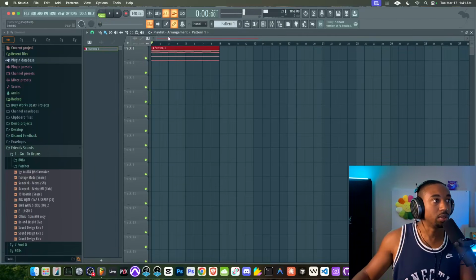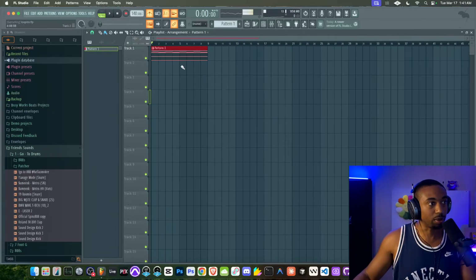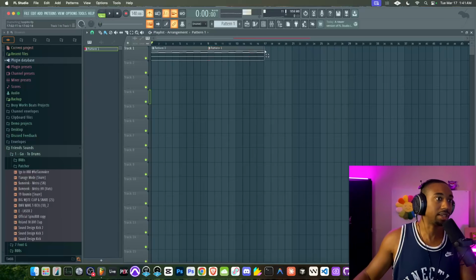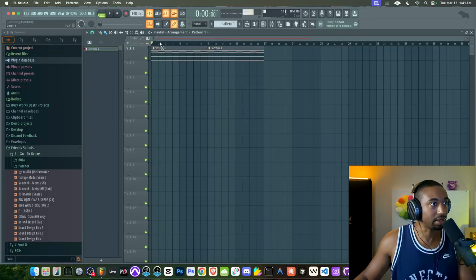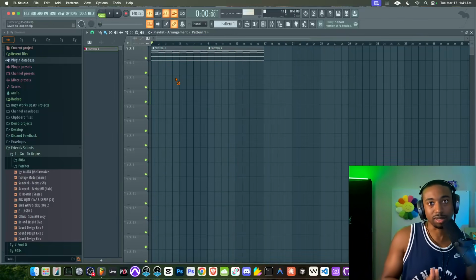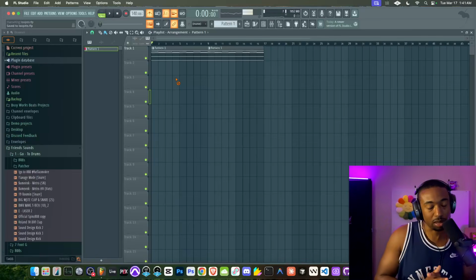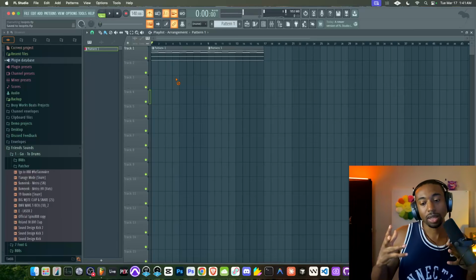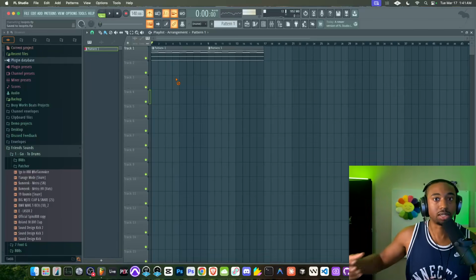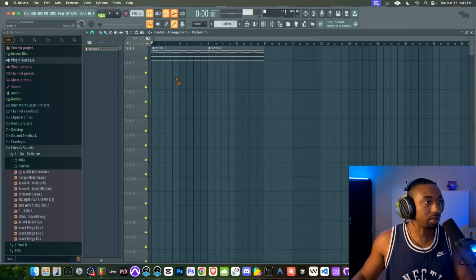Okay, so now we're in double time at 140 BPM. If we copy this over, this is technically 8 bars. But I found that 8 bars is the sweet spot when it comes to arranging, especially for hip hop and R&B, because 8 bars is where you can take us out of one vibe and put us in another vibe without the ear getting too fatigued.